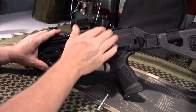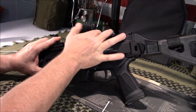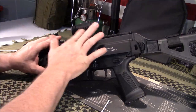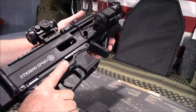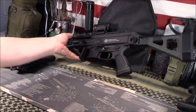My son was asking, hey, why do you want to do that? When we were starting the video, he said, why do you want to do that? But don't you think that looks better than that bright white? Yeah. Especially on the tactical style guns, I just think it looks better. That now looks pretty good.